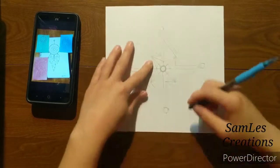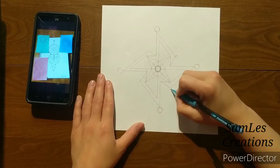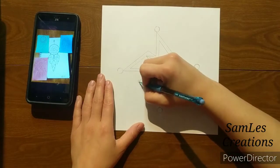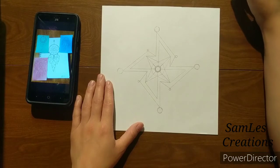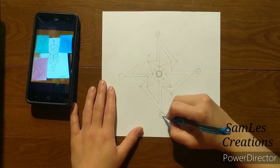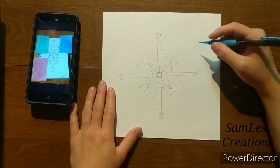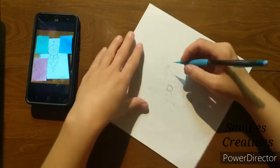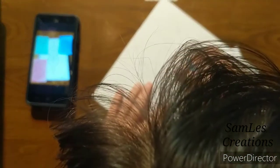And when you come back, maybe you'll notice something that you should have done differently, or maybe all of a sudden you'll see what you want to do if you got stuck before you left. So make sure you take frequent breaks. They are very, very important for successful artwork. I think that's about it. I think that's about all I have to say for now.